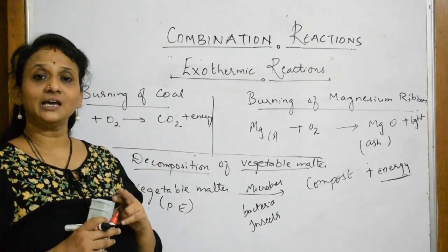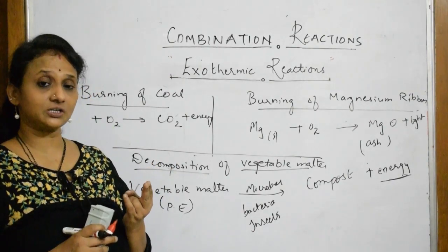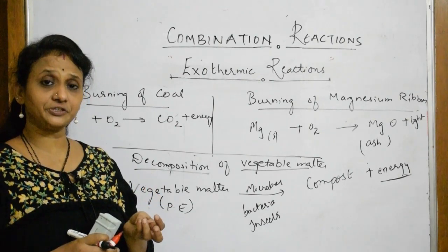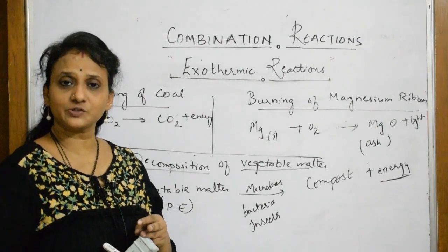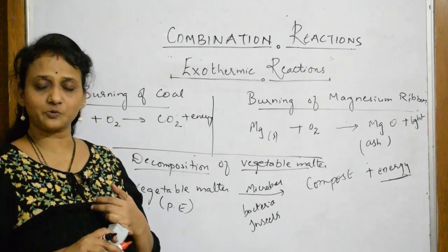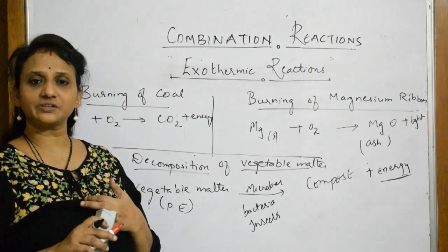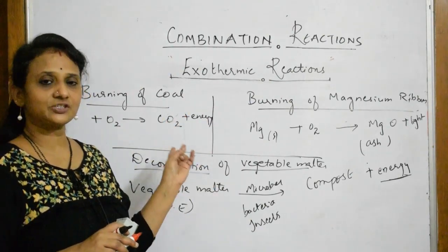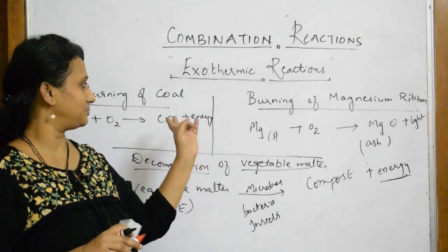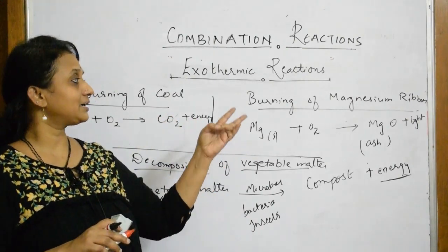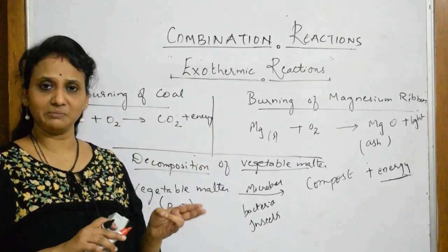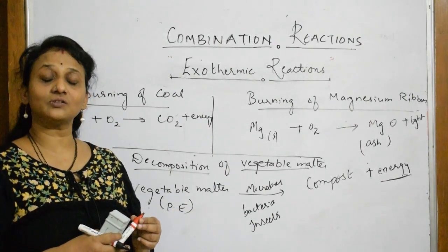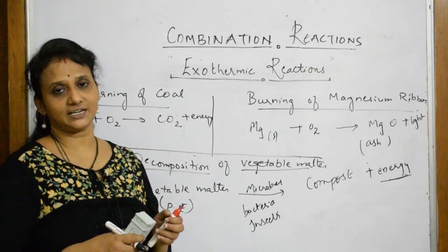Here, basically for exothermic reactions, we have listed out what we spoke about. We spoke about the definition, and the types of exothermic reactions. In that, respiration, we spoke about the whitewash reaction. We have seen burning of natural gas, methane, coal, vegetable matter, as well as magnesium ribbon and methane also. So let us come back and learn the endothermic reactions.